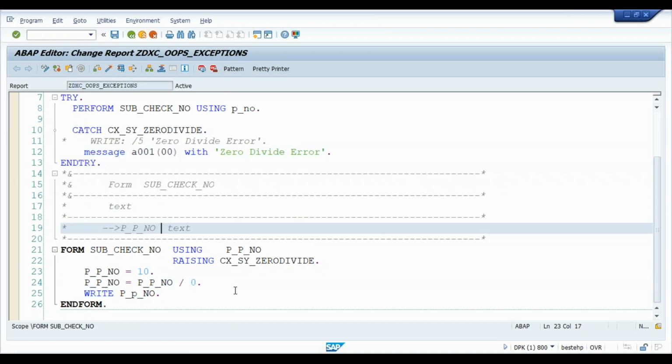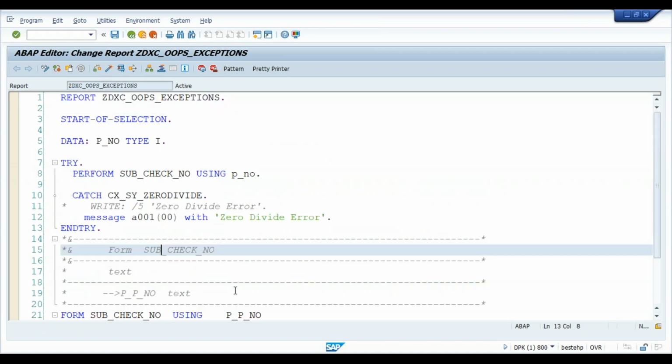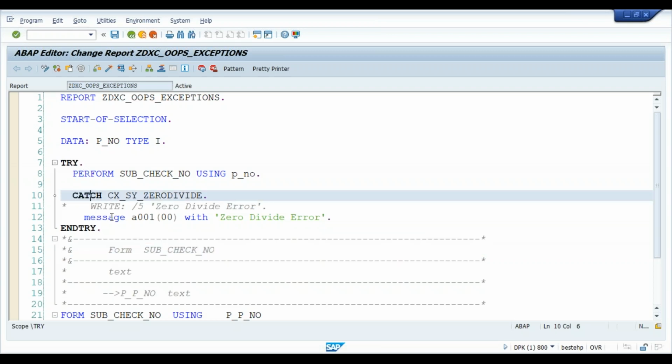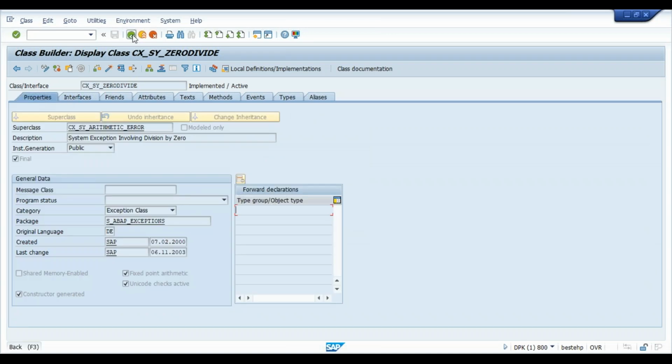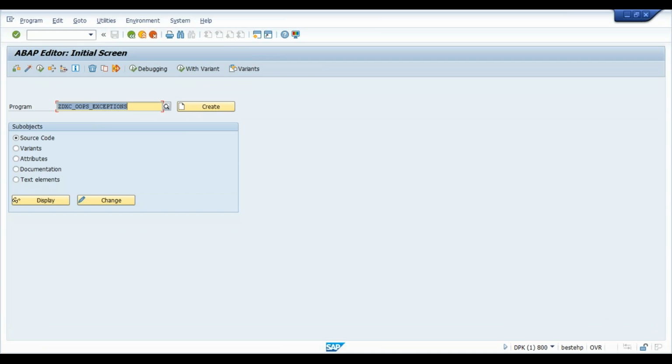Okay, so in this there is a raise exception concept. We are just doing this try and endtry. We have to always give this raise and catch inside try and endtry. These three are a combination: try, endtry and catch. So in that catch, below the catch, we have to write the text or whatever it might be. If this catch gets triggered, then what should happen is what we write there in the logic. So cx_sy_zero_divide is the event, is the class. Next one is we'll go ahead with the exception.